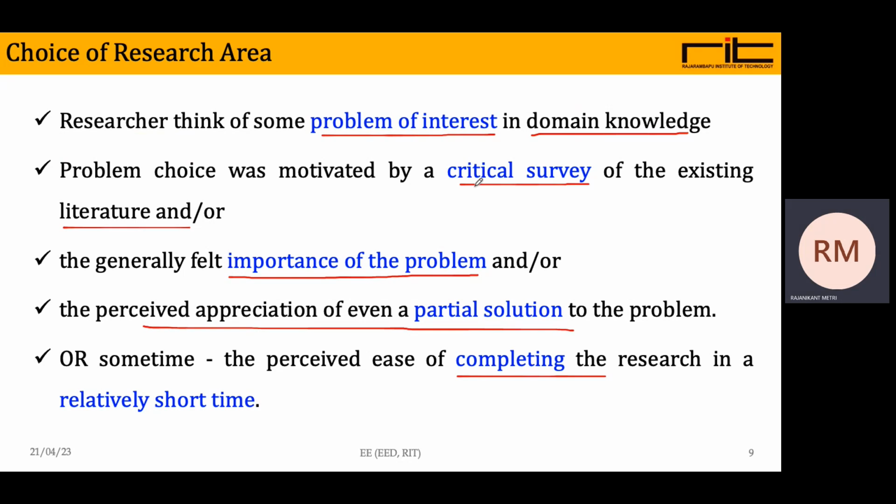Or it may be possible that the problem is important to that particular domain, and then he can take it up as a research area. Or it may be possible that even a partial solution of that particular problem may earn appreciation. So this is one of the reasons. Or sometimes, to complete the research in a short time, we can take up that particular area as a research area. So these are the choices of research areas.